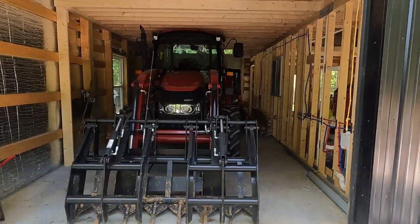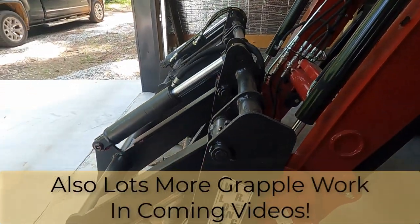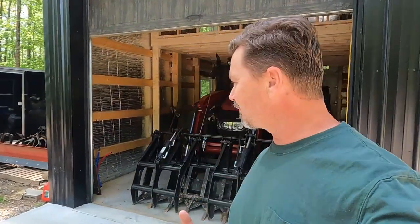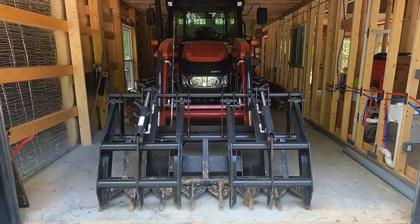But yeah, this WR Long grapple is awesome, and I'm very pleased with it so far. I've not done too much work with it. And as you probably saw in this video, I combined two or three times that I was up here using it into one video, just because the first time I just messed with it a little bit and I needed to get you some footage of the thing in use. So that may have been a little confusing, but that's all that was. Just a couple different times that I was up here. But yeah, I'm loving it, and I'm really looking forward to getting a lot of use out of it over the years.